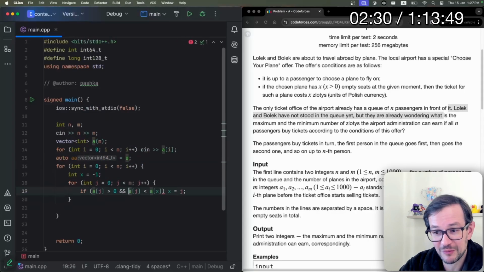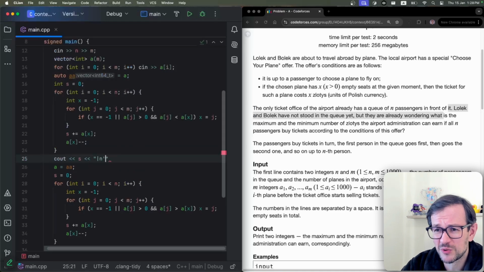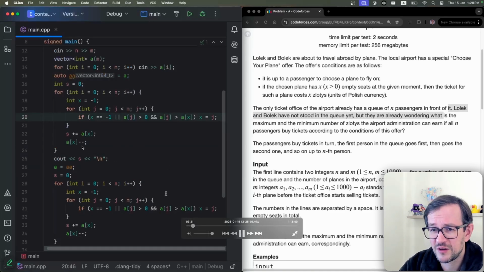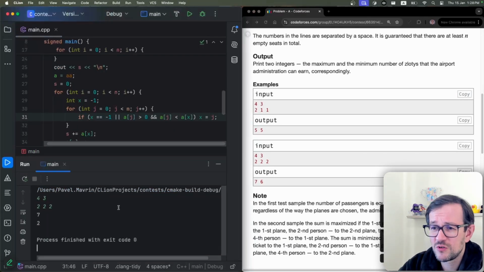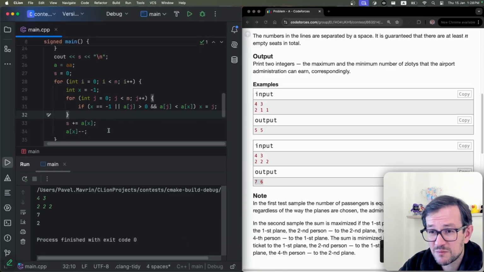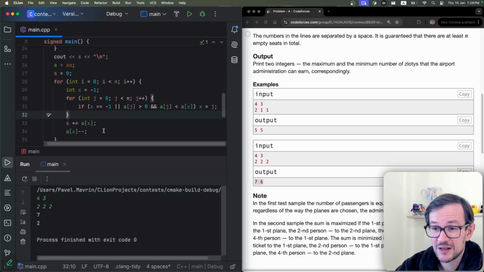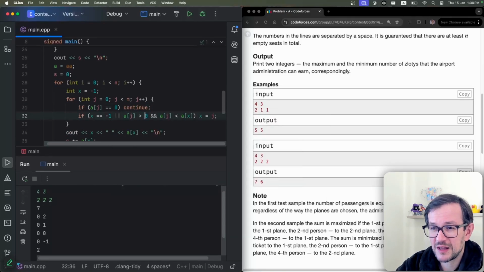Something like this. I wrote a strange code where I pick the maximum, then remove it, and because you can't pick an empty plane, you need something like this. I implemented it incorrectly, and I spent too much time finding these mistakes. Probably there is some much easier solution for this problem, which I missed. So in the end, I do something like this.